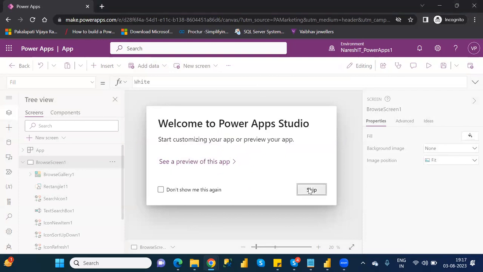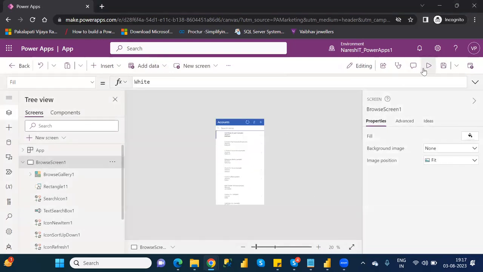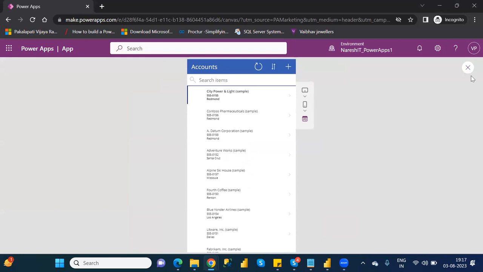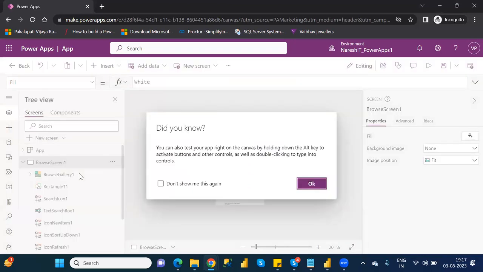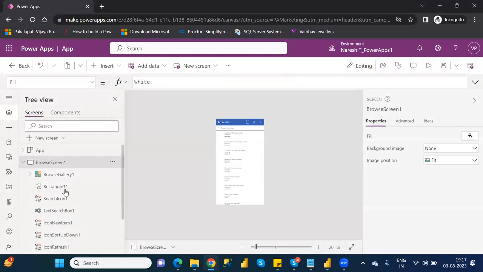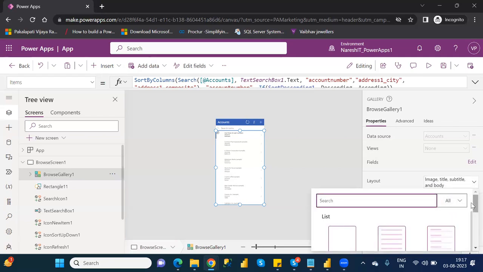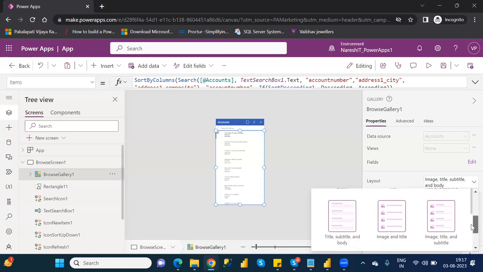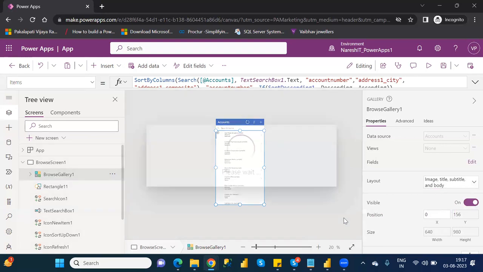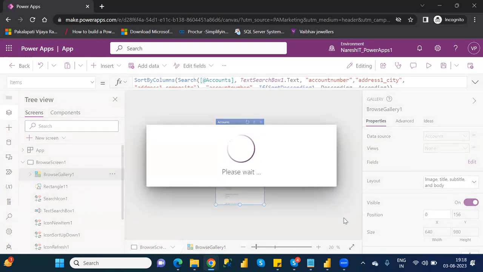See here, the same app will be created here. So I don't want it like this. Suppose, for example, there are browse galleries in this gallery. As I told you yesterday, like email, there are different layouts. So whichever layout you want, you can select it. Suppose, for example, I want to show 3 column values in this particular gallery. So you have to select that particular template.